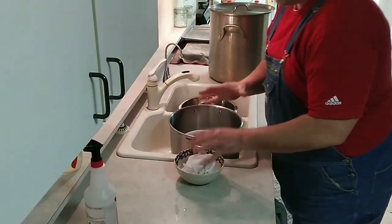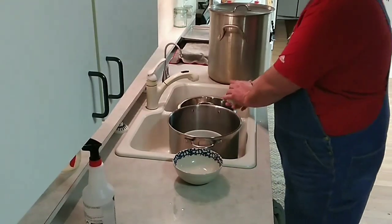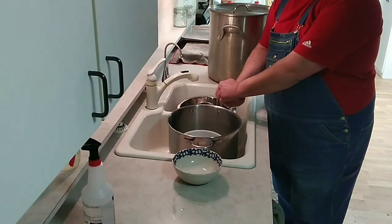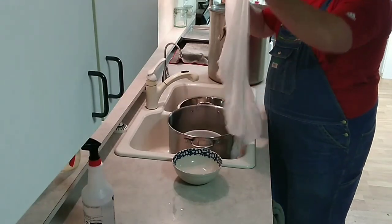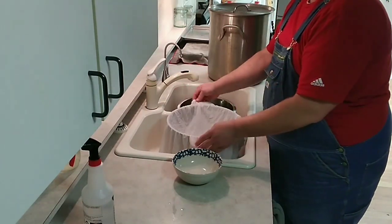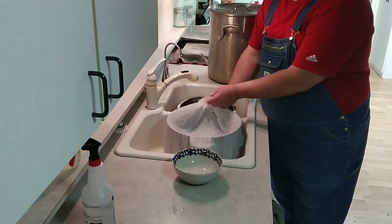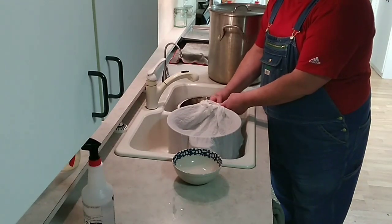All right, so it's been a little over 5 minutes, but I'm going to take this cheesecloth. I'm going to wring the extra vinegar out of it. So it's pretty dry. And then hopefully we'll be able to put this over this pot here. And I'm going to tie the corners together to keep it from falling in when I start pouring the curds in.